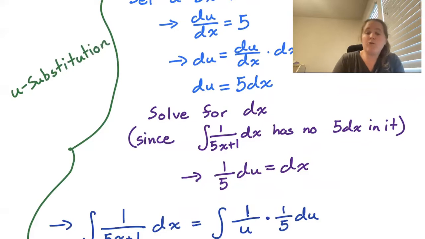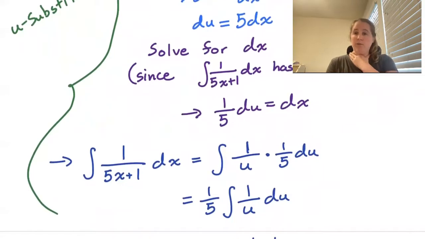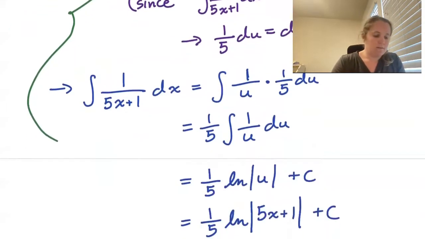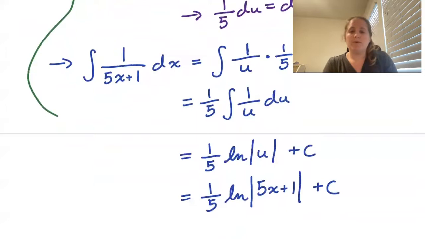And we're essentially forcing a chain rule to appear. Sometimes if there are missing constants, that's okay, because we can always multiply or divide by a constant to counteract dividing or multiplying by a constant. So we wind up with, again, 1/5 times the natural log absolute value of 5x plus 1 plus c.